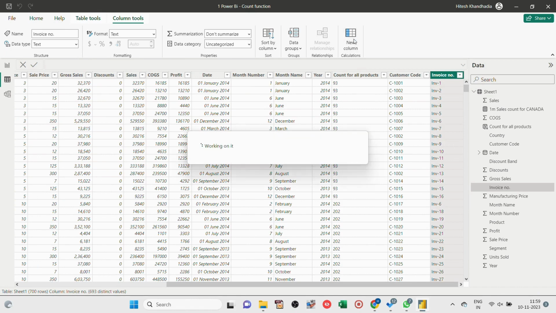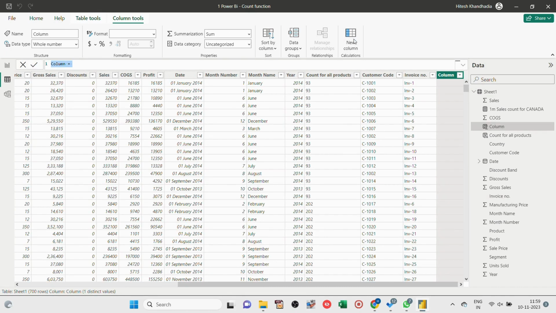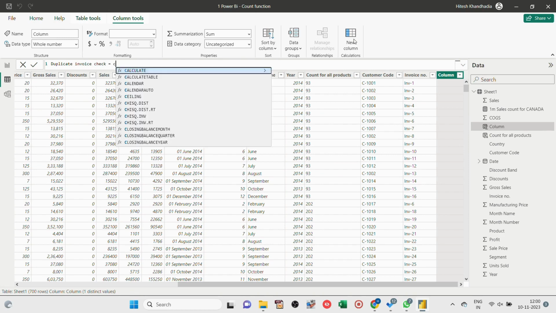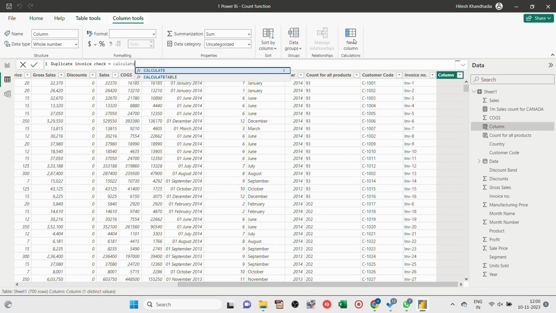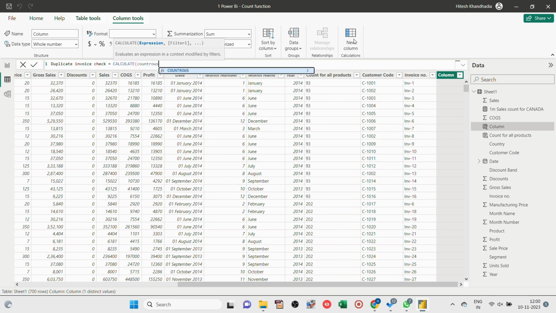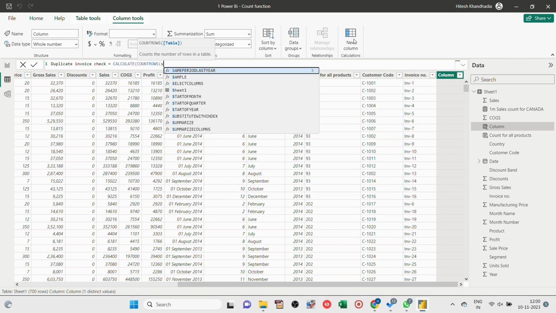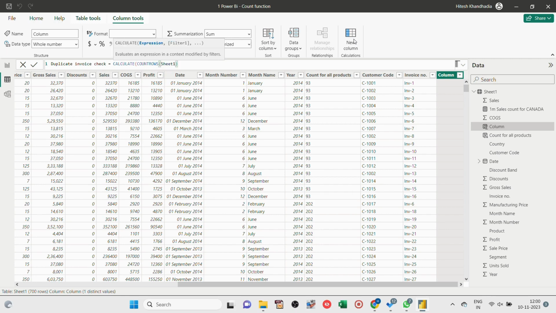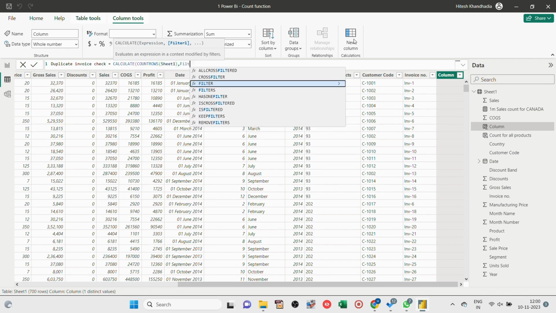Now, select New Measure option under Column Tools menu option. We will use the Calculate function to make the formula to count rows of duplicate invoice references. Firstly, define the column heading, followed by inserting the Calculate function. Count rows will count rows for data column specified under Filter function used here after.